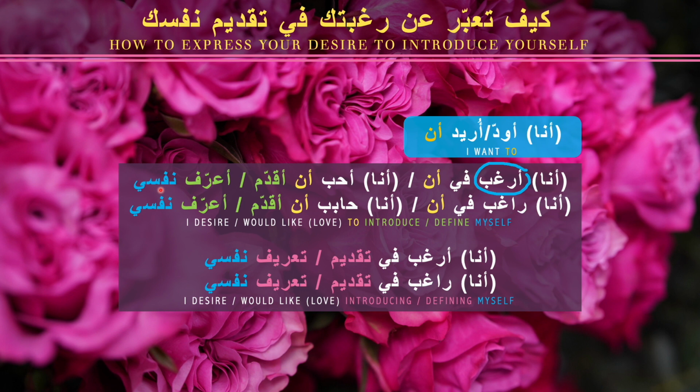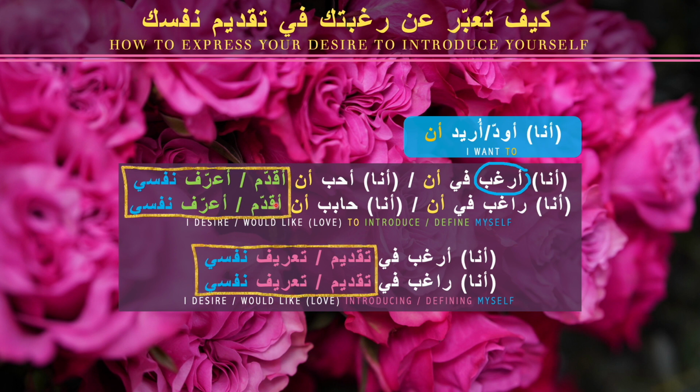What about the spoken dialects today? Do you use the same format? Yes, and sometimes, no, and sometimes. Let me show you now how we can turn these from the modern standard Arabic to today's spoken dialects. The first thing, we will preserve this part which comes after I would like to, when you use the verb or the gerund. This part doesn't change in the way of telling the sentence in the spoken dialects today. So أقدم نفسي or أعرف نفسي or تقديم نفسي, تعريف نفسي stay as it is. The change always happens before that.